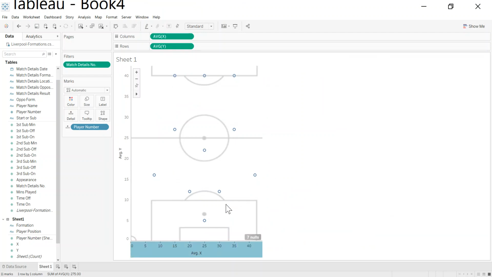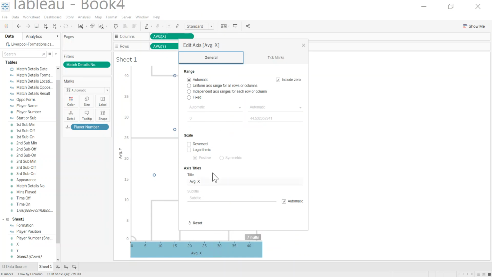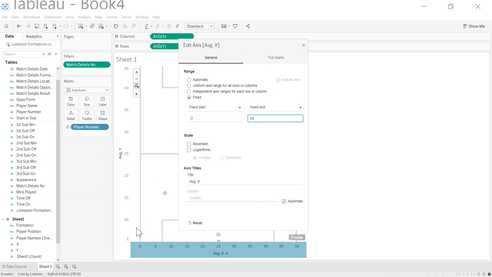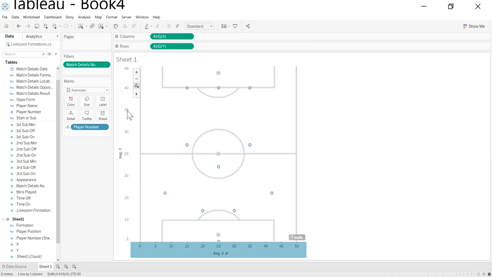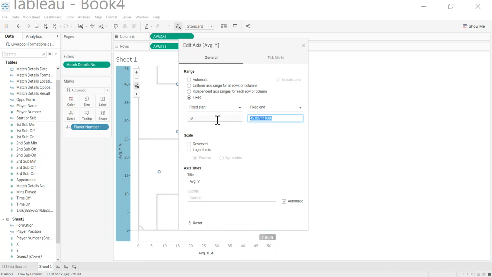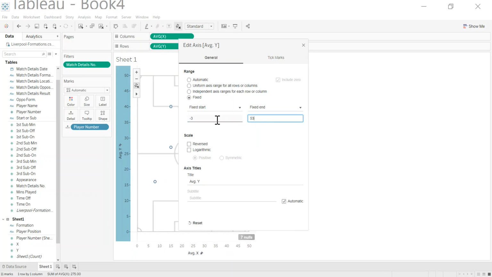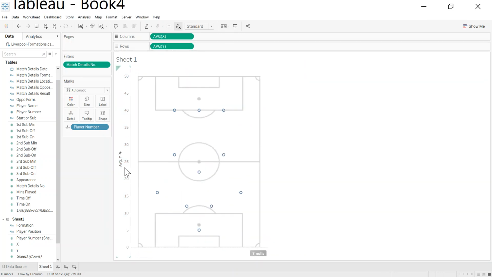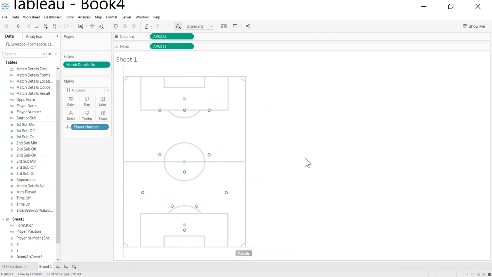So for that, I'm going to just fix the axis. So right click on the axis and edit. And I'm going to fix these. And I'm going to give myself just a little bit of space. So -3 and 53. That will just give us a little bit of white space either side. Let it breathe. And I'm going to do the same up here. I'm going to make it -3 and 53. Okay, and I'll untick so we don't need to see those.